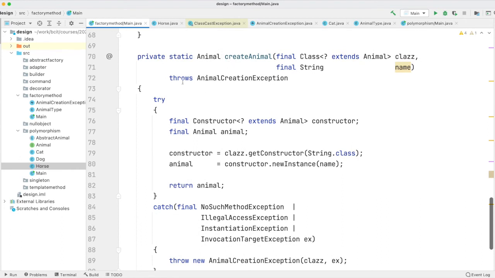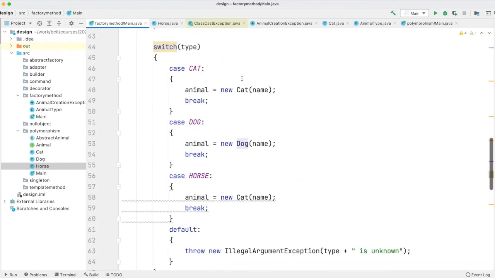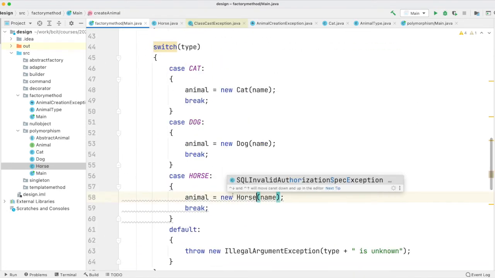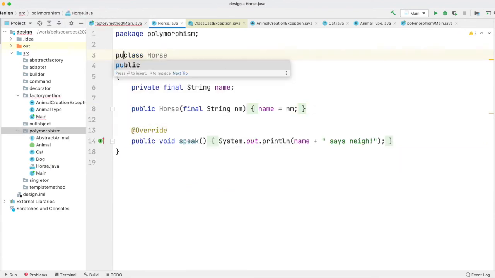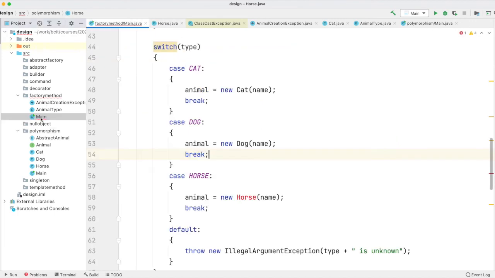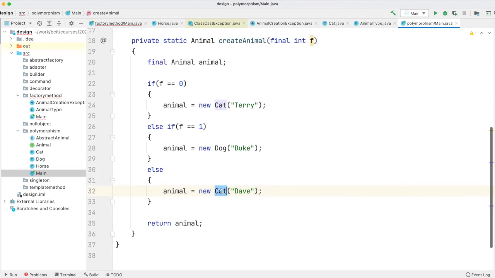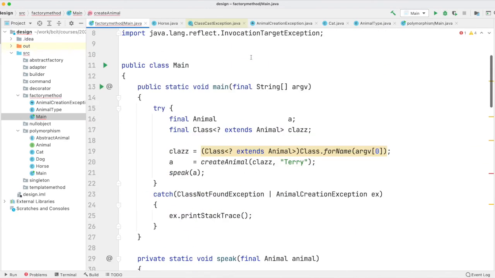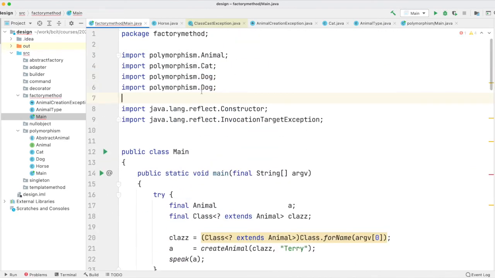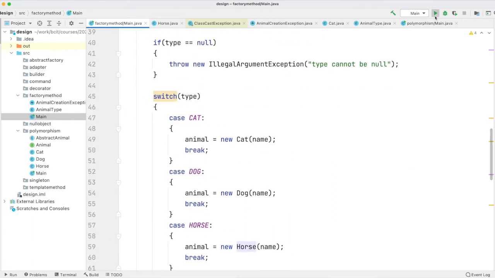So this is probably what this kind of factory method would look like if you're using reflection. If you're not using reflection, it would just be this regular thing here. Let's go back and fix horse so that it is public again. And I think we had it in here too. Yeah, this should have been horse. And we'll need to import it. So you can only import public classes. Therefore, you can only use them through reflection if they're public as well.